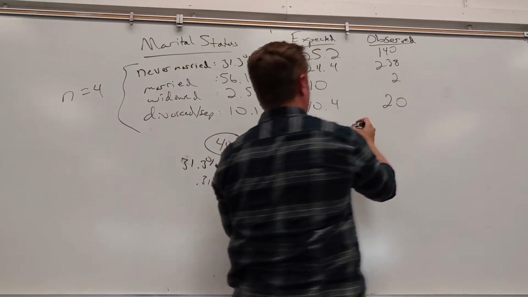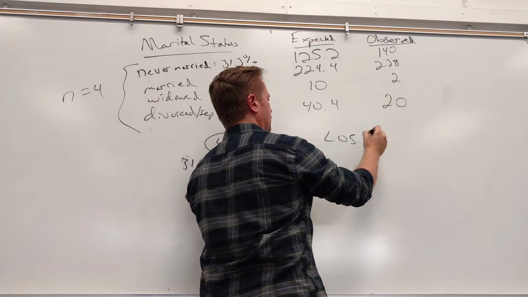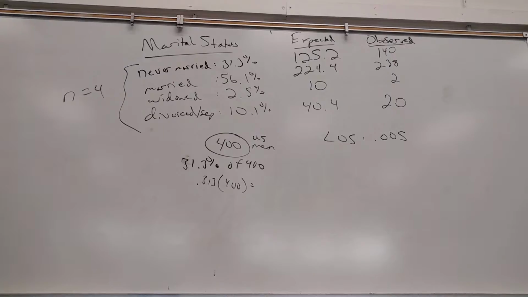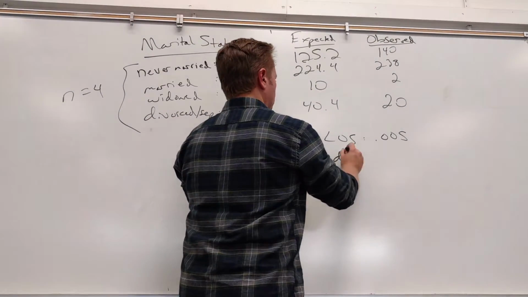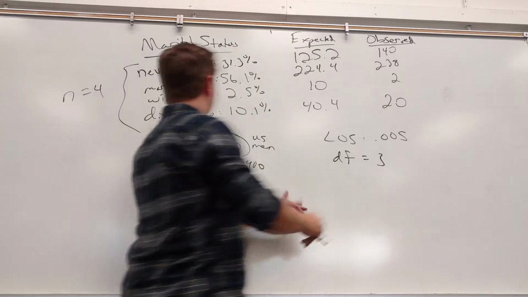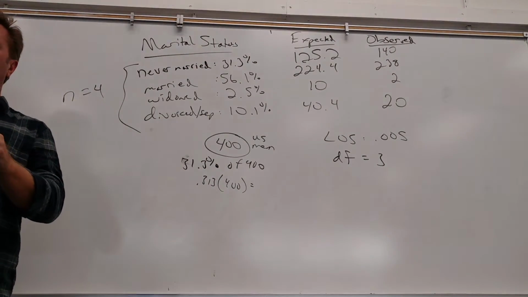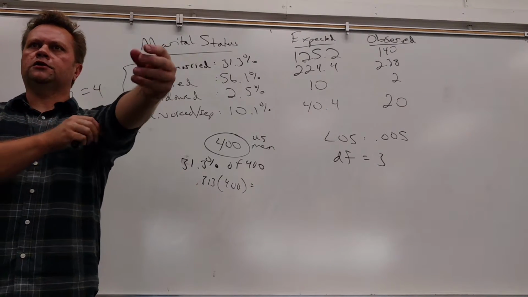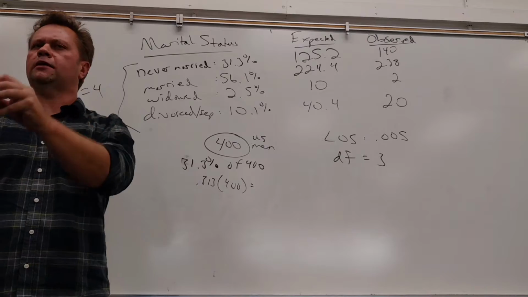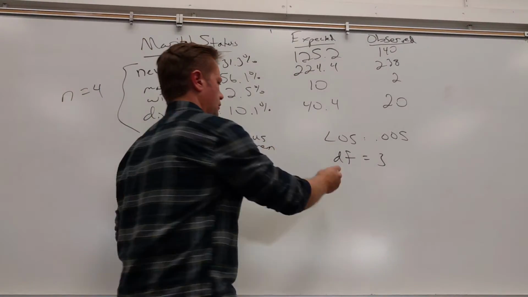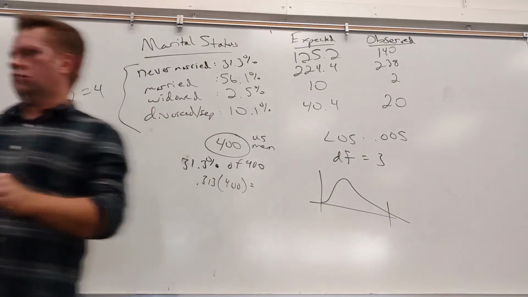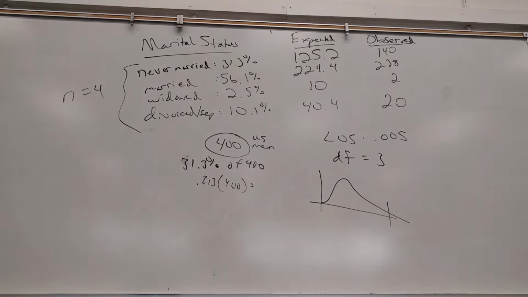All right. So let's say we want a level of significance of 0.005. Does it go that far down? Hopefully. Yes, cool. What's my degrees of freedom? 3. I like it. So what's my critical score going to be? So right now I'm kind of doing step 3 of hypothesis test. I'm setting up the rejection region right now. Yeah, 12.838. You guys see that?